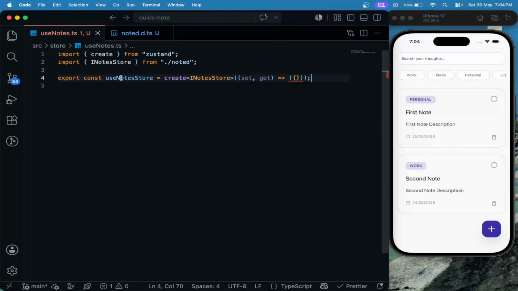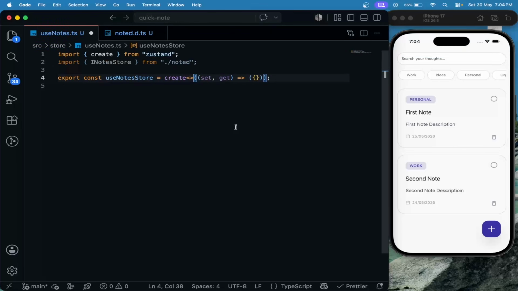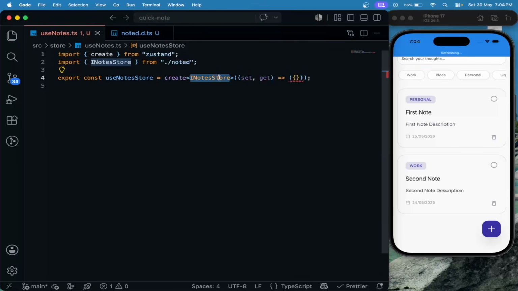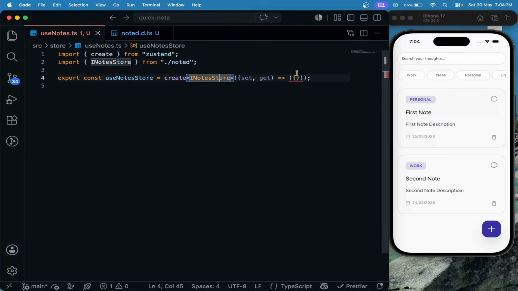So I've created one hook useNodeStore, and you can see we are getting this error because I have set the store type. As soon as I remove this, the error is gone, but we are using TypeScript, so I will pass this NodeStoreType which will bind this hook to create all of this state and actions. As soon as we complete all of this state and actions, this error will be gone.